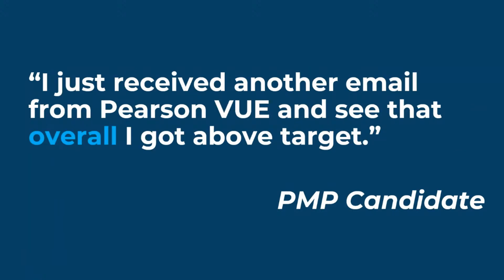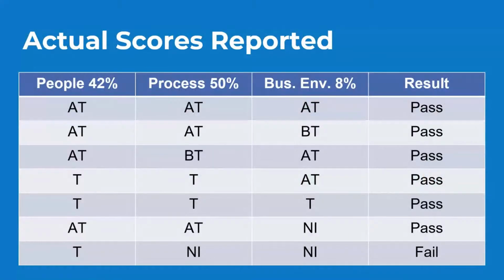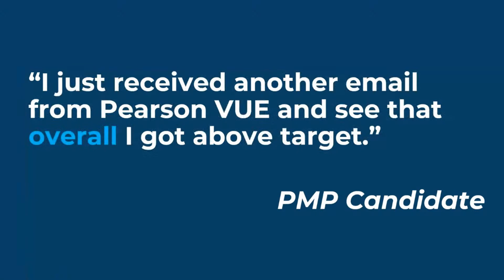Well, I just received another email from Pearson VUE and see that overall I got above target. So yes, the person did indeed have this below target here in the business environment domain, but was so good over here in these two, still got an overall of above target. So yes, you can pass with below targets and needs improvements, but the other domains need to make up for it.